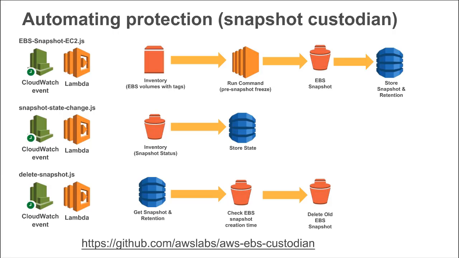The last script is the delete snapshot script. And it's really used to delete each created snapshot after a certain period of time, a time that you specify. So you add a tag to your EC2 instance, and within this tag, you identify a value. Basically, the value is the number of days you would like the snapshot for a specific instance to live. This function basically calculates the number of days that have passed since you created your snapshot. And when the value of the days field comes up to the time you need to delete that snapshot, it will go ahead and delete that snapshot for you.